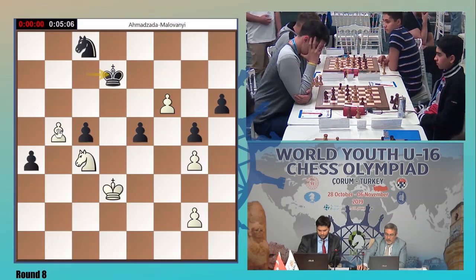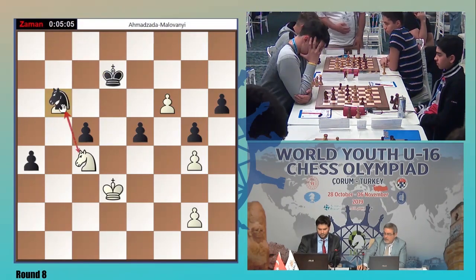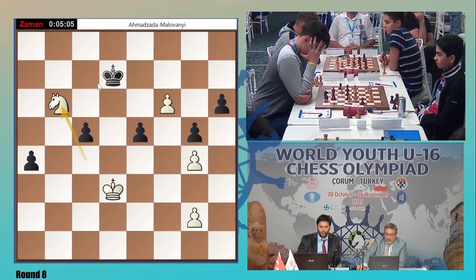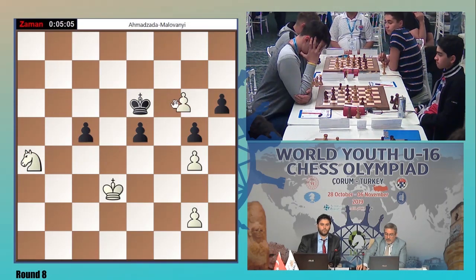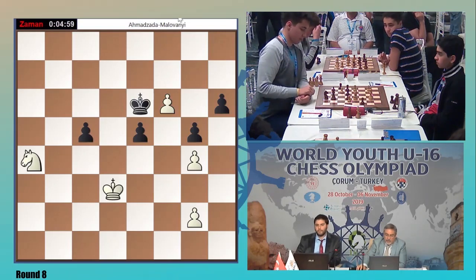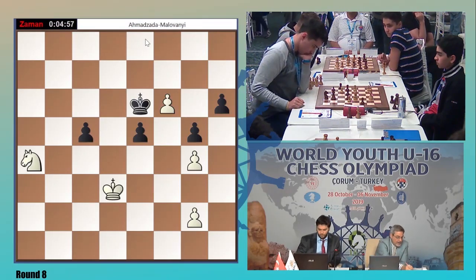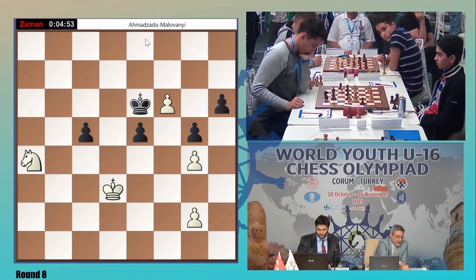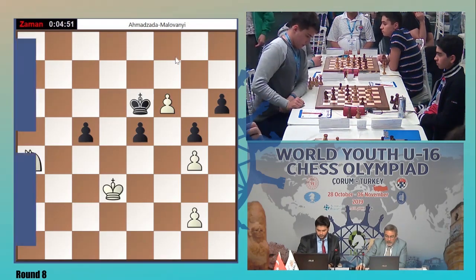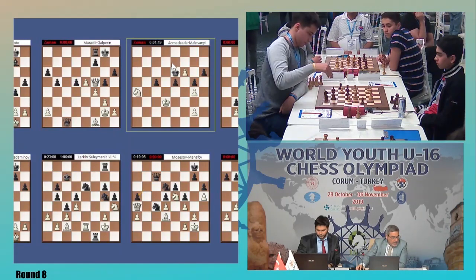Let's play this. B6, he has to sacrifice on B6. Knight takes B6, king here, knight takes here, king takes here, knight takes, fine, and this is done. Totally winning. Okay, there's nothing to look at. So it equalizes on the third board. First board maybe losing, but third board... So all depends on the last board.